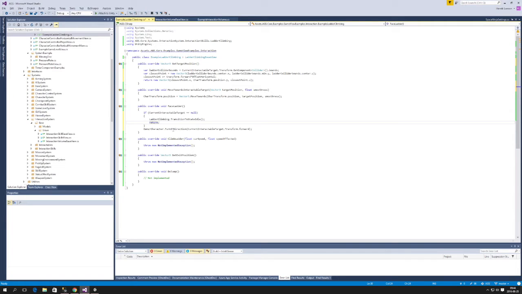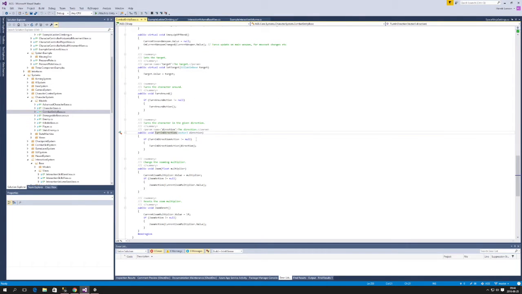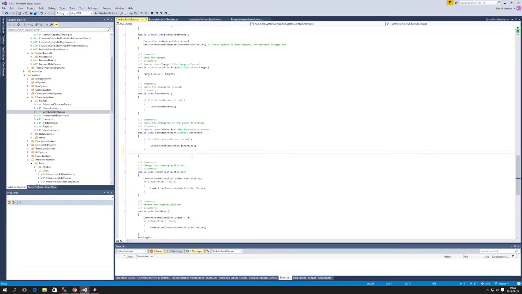I'm not sure if this is implemented yet. Let's go see. No, it's not implemented. So what we're going to do here, we need to do quaternion look rotation. Okay, so yeah, I think so.